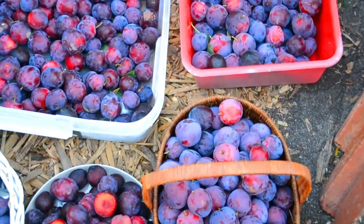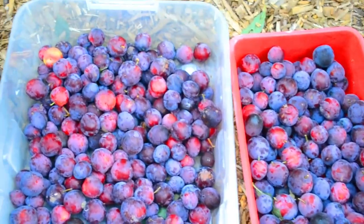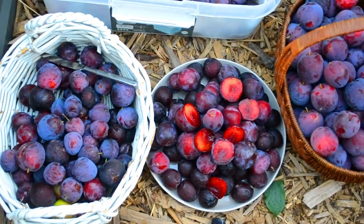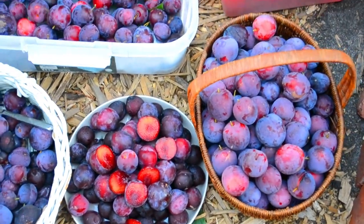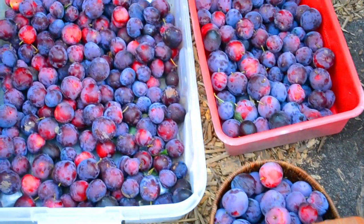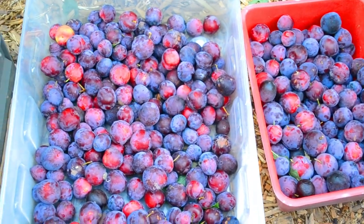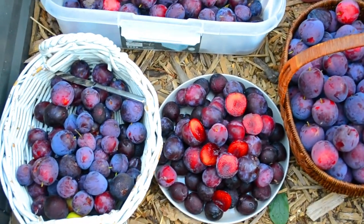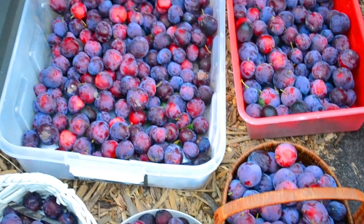Hi, it's Jan from Melbourne Food Forest. Look at all the plots that we've just picked — oh my gosh, this took a while. This evening I want to take you on a walk through our garden and show you some of the fruits that we're harvesting and enjoying and that are growing right now. So let's get started.